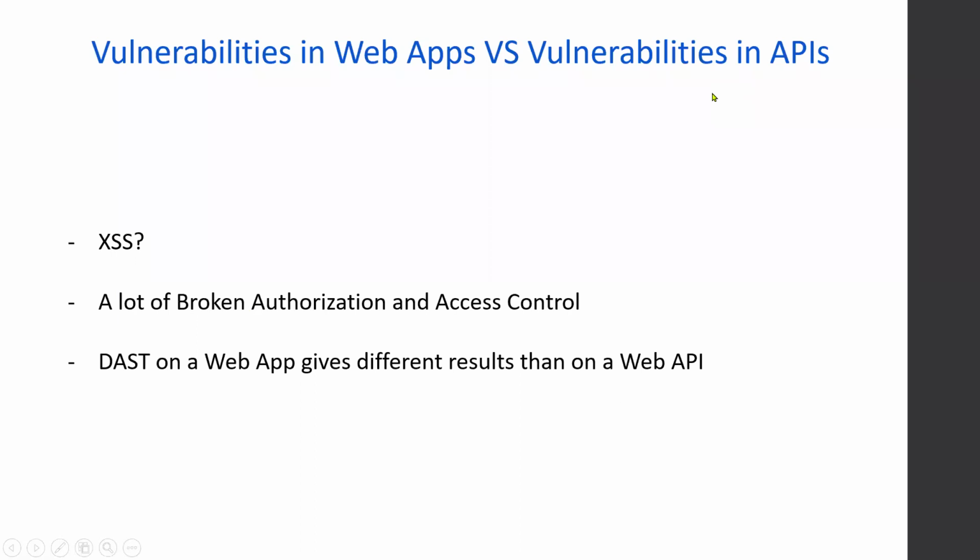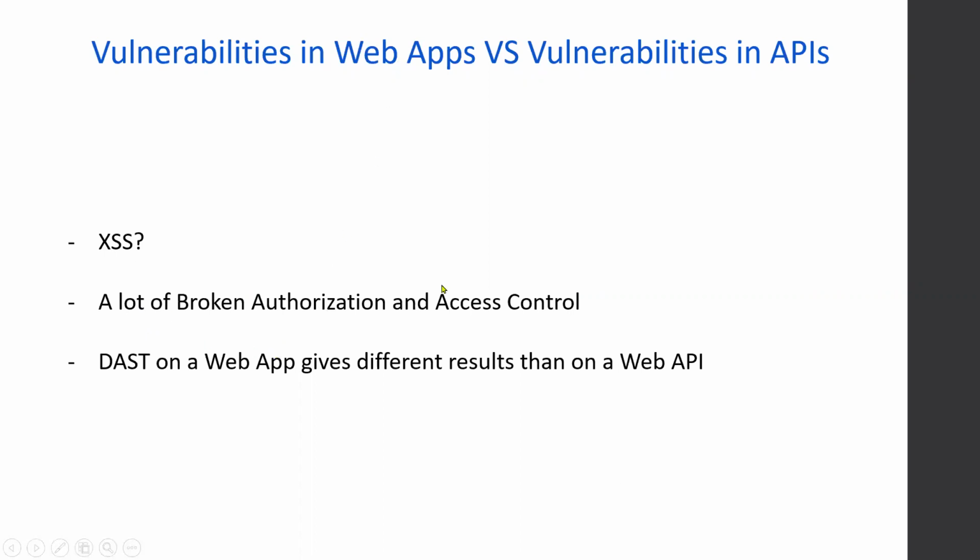If I give you an API endpoint which reflects whatever payload you insert, such as an XSS payload, as it is without sanitization, but with the content type application/json, the browser would not render it, and it won't be vulnerable to an XSS attack unless the API endpoint is somewhere consumed in the front end and displayed in an unsanitized way. So this is the difference between web apps and vulnerabilities in APIs. XSS, a cross-site scripting vulnerability, is very hard to find in a plain API endpoint, whereas it is very easy to find in web apps.